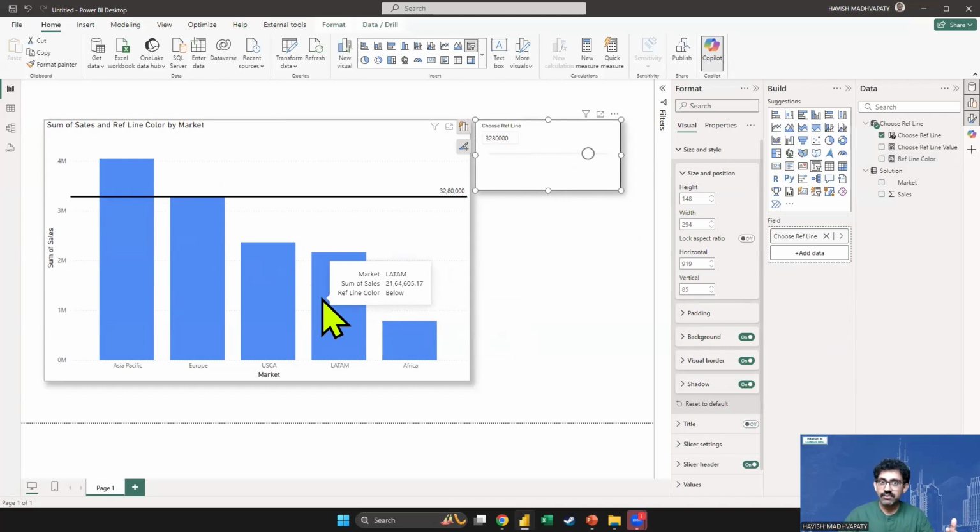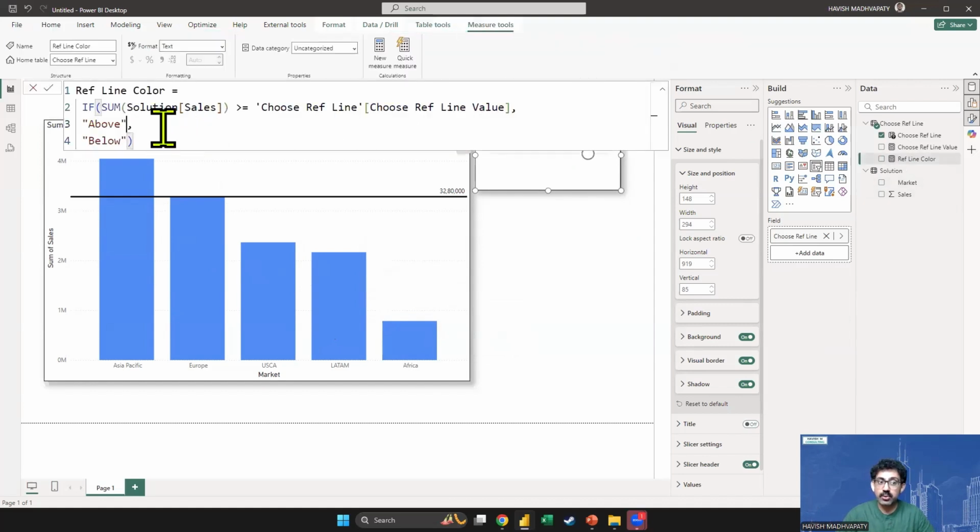This is also very helpful, but what I want is a color, not text. So what I will do is I will change this into a number like 1 and 0. Now, if you're thinking, but sir, why is it 1 and 0? It is not about 1 and 0. You can write 1 and 2, 10 and 20, 100 and 101, whatever you want. Basically, I need two different numbers, and I'll tell you why.